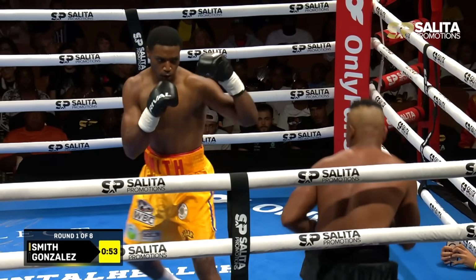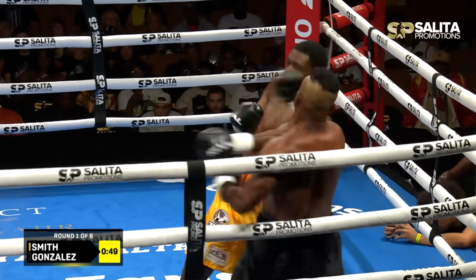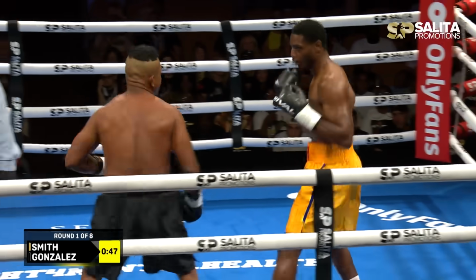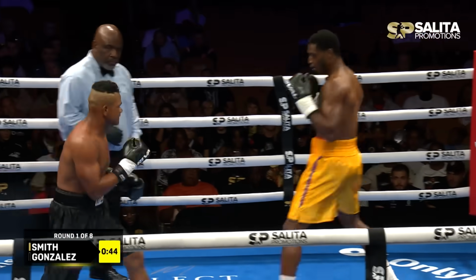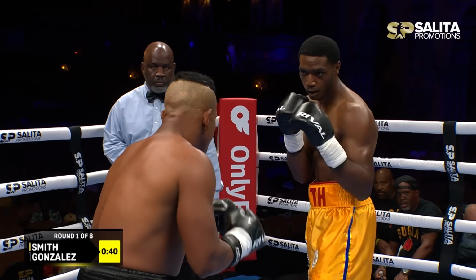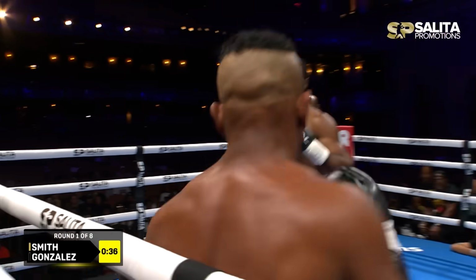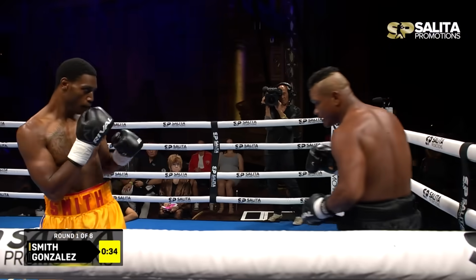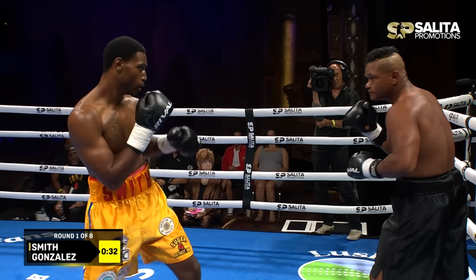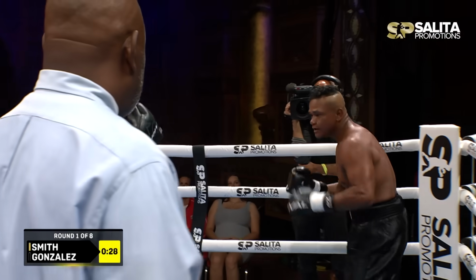Perhaps one glimmer of hope here for Gonzalez, the fact that Smith did come in 2 pounds overweight. They were able to make an economic deal that made sense for Gonzalez to stay in the fight, but Smith said that he simply had drained everything he possibly could out of his body, Raul. Yeah, he had problems making weight. It's just one of those things. Obviously he had to pay a little fine, but he's in there, trying to make the best out of it.